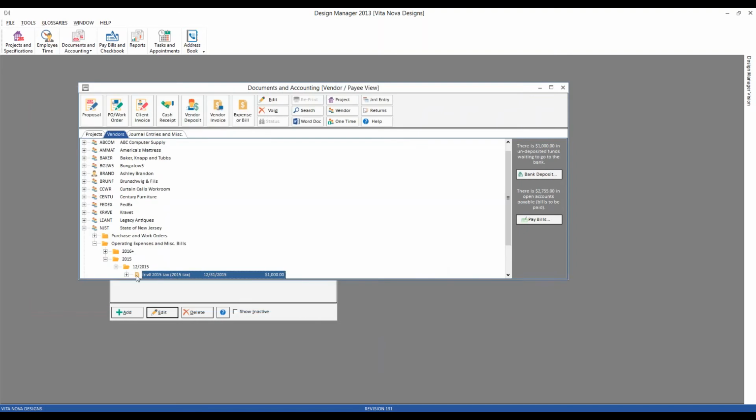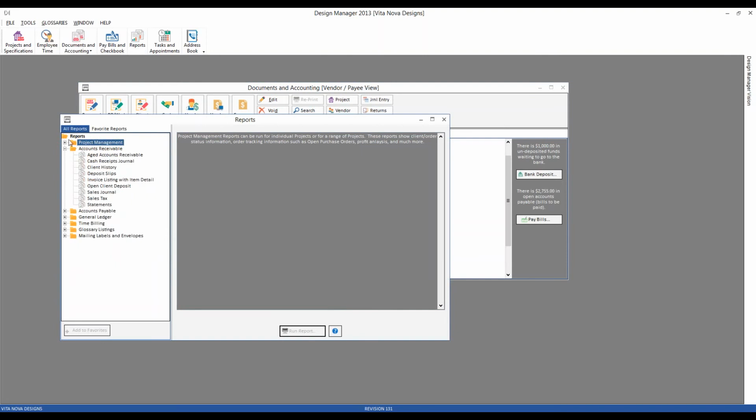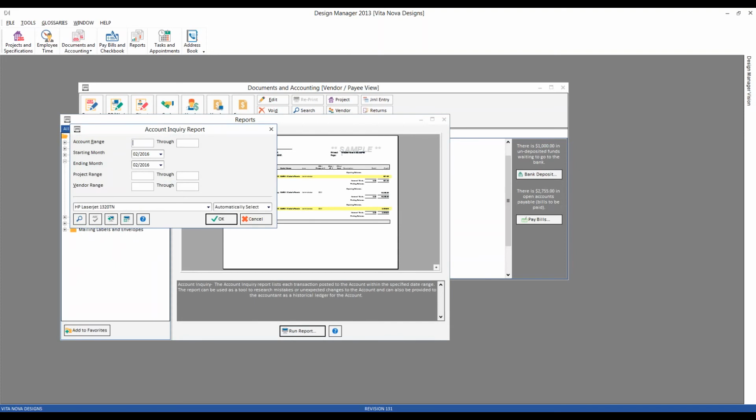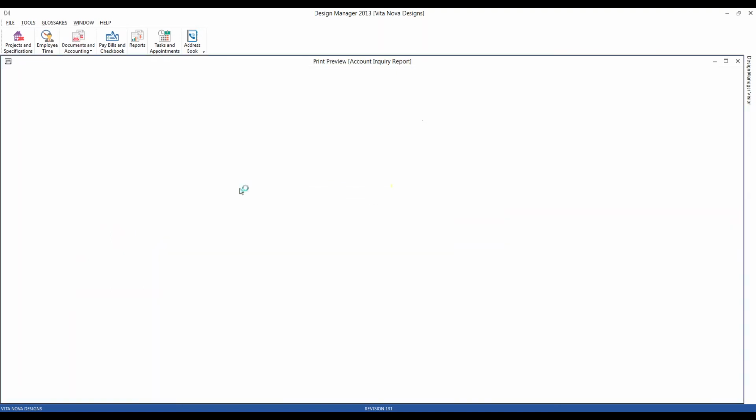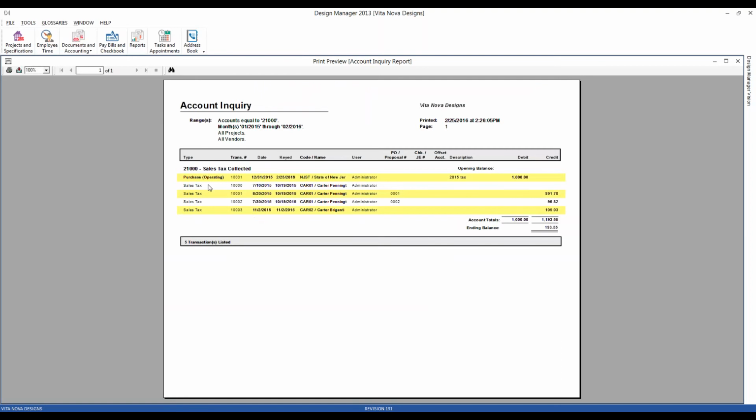And now as I'm putting my operating expense in and the associated payment, if we look at our account inquiry again, now we're going to have another entry. So we have all of our invoices for our tax going into the account, and we have the $1,000 that we just paid to reduce that account.